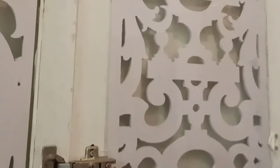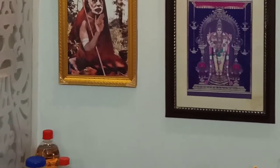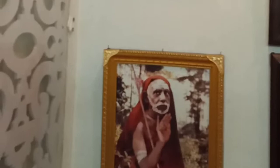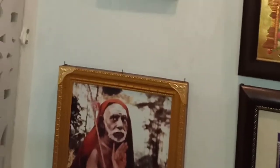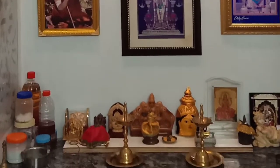One side is attached to the wall — they asked me if I wanted it on that side too, and I said yes for a synchronized look and also so that if I shift I can remove them. You might wonder how — here you can see a small white cap, and the photo frames have covered the other two. These are the places where they have drilled and attached to the wall, and these caps cover the screws. You get these in hardware shops — you can ask for caps for covering nails. You can use them anywhere you don't want screws to be shown. It just gets fixed on the head and looks very neat.